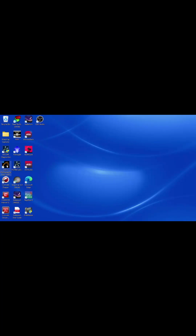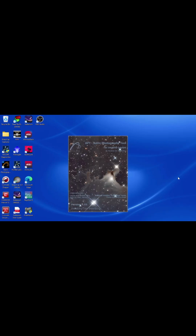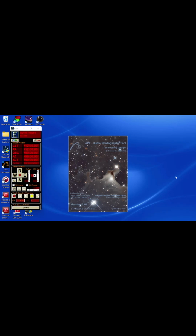It's morning now, and I'm going to do my other calibration frames. I'm going to start out and get my camera cooled down, and we'll fire up Astrophotography Tool here, and we're going to go in and set up everything for the darks. Camera connected. All right. Telescope connected.